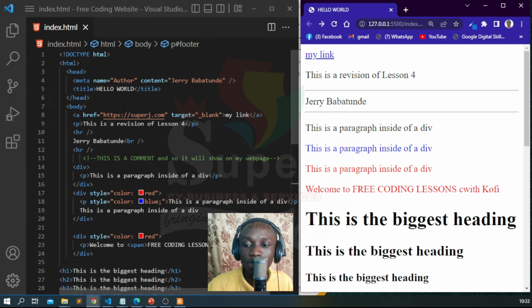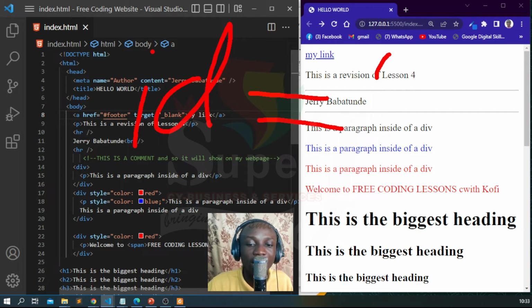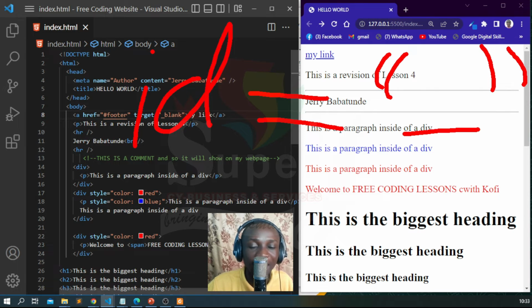So the only thing that I'm going to do is that instead of writing this full absolute link, I'm just going to say hash and then the name of the ID. If you are defining the ID, you will say id is equal to and then the value, the name that we are giving to the ID over here.